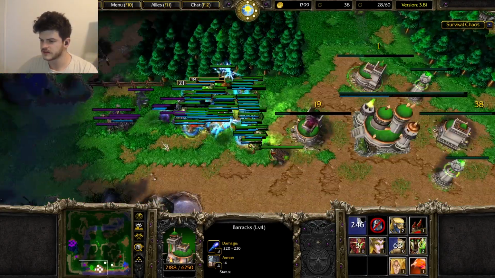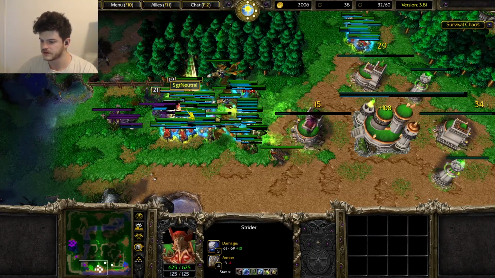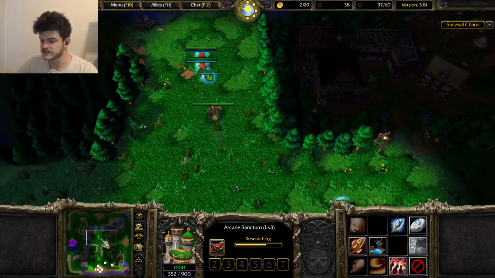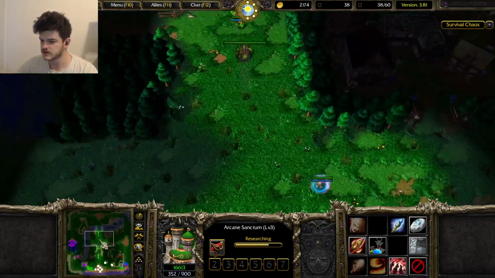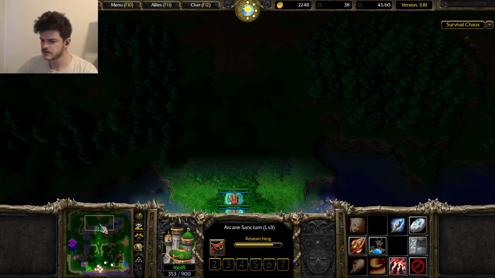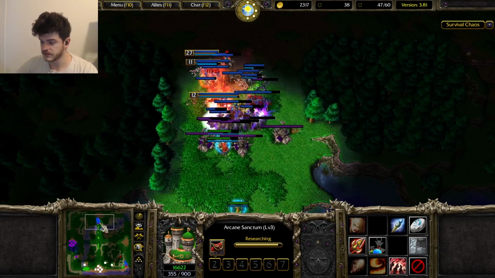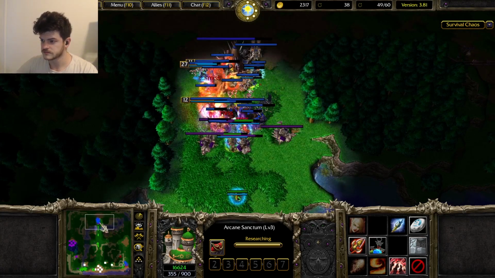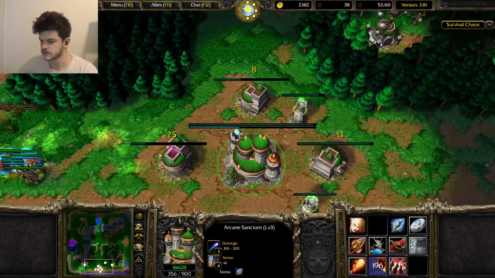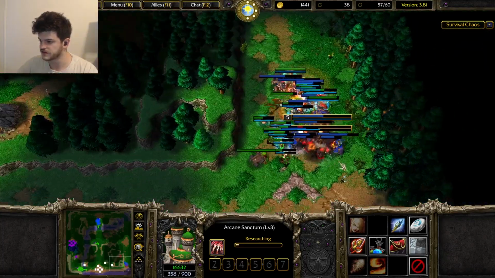Now the next big thing that I need to know is really where they're sending their other units. Where the trolls are sending their units, that is. Where are they all? Where are all the trolls? Oh! There they are. That's three troll heroes. Voodoo Hut level 4. Be researching that ultimate weapon very, very fast.